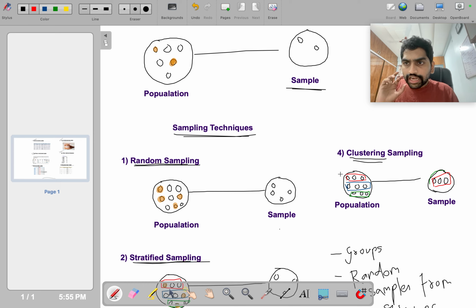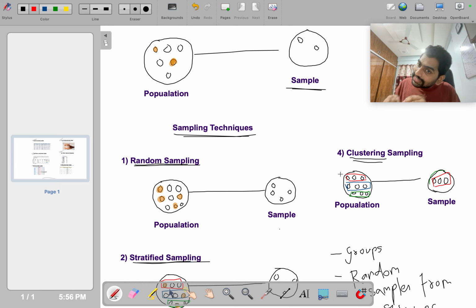So what is the real life example for this? Let's say you have to find the height of the entire school. You cannot find the average height for all the students in the school, because it will be a large amount of data, and analyzing that large data is difficult. So what will we do? We will divide the people into different groups, like first class people one group, second class people one group, third class people one group, fourth class, like that 10 groups will form.